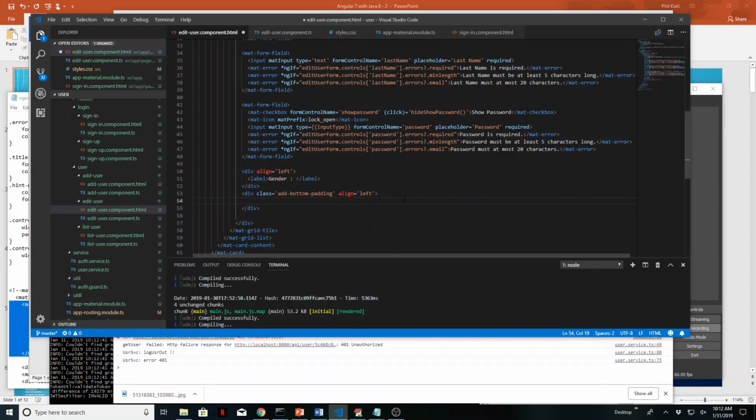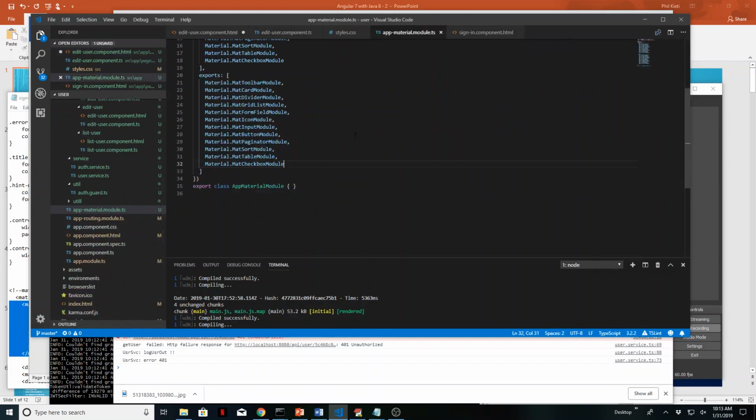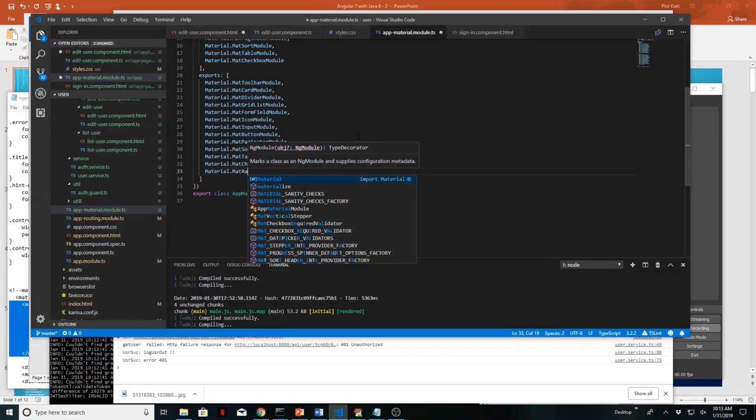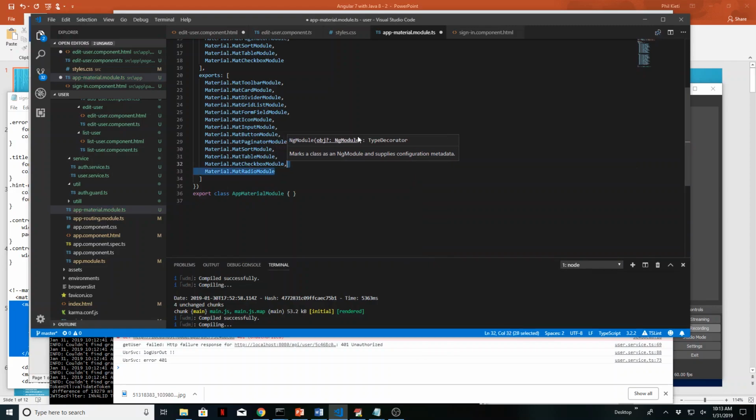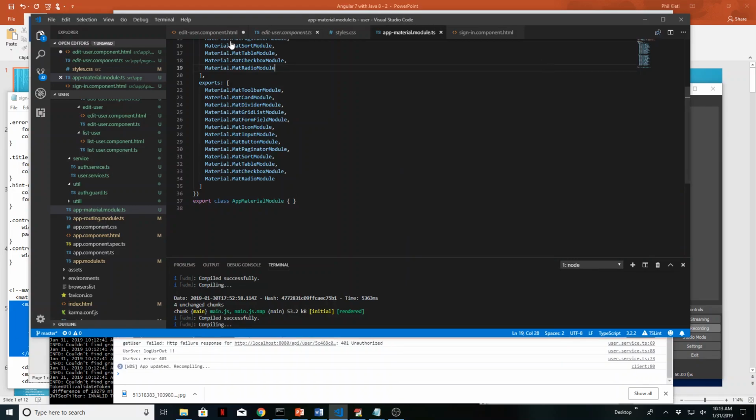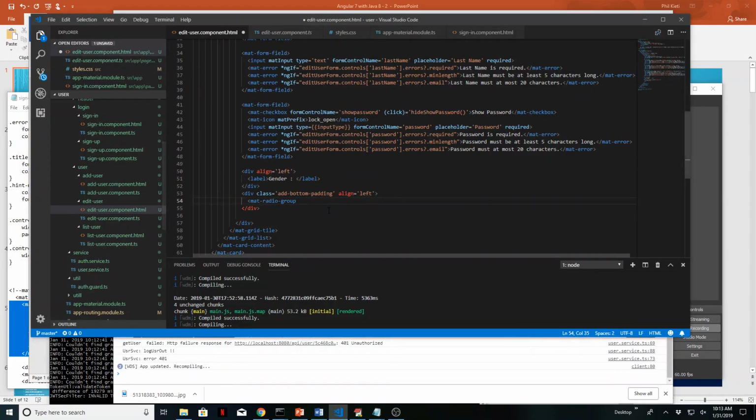We're going to say mat radio group. And over here, that's an Angular Material component, so we need to import it. Kind of like that. Whatever you export, you must import. So we're going to do that there so the screen doesn't crash.